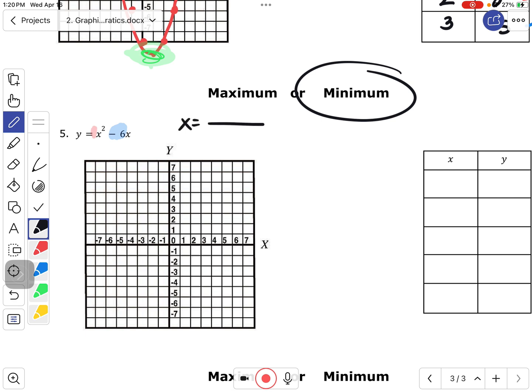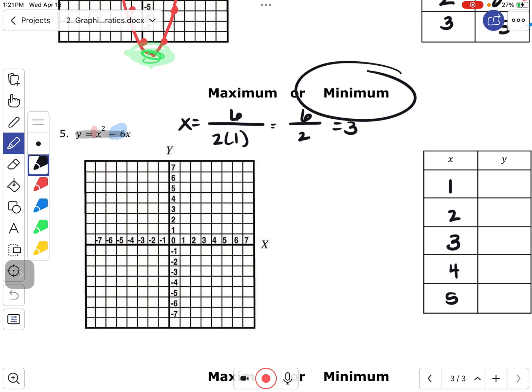So we're going to find our axis of symmetry. So I'm going to say X equals, it was a -6, so it's a +6 divided by 2 times 1. So I get 6 divided by 2. That's going to give me a 3. Remember, that goes in the middle. Then I want the 2 after that. So I'm going to say 4 and 5, and the 2 before it. So 2, 1.